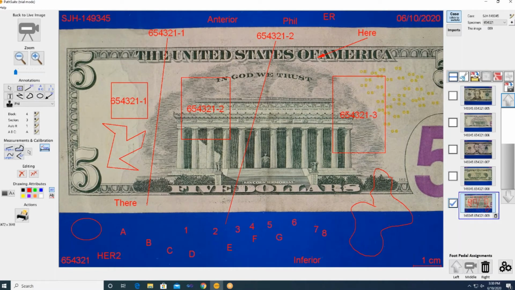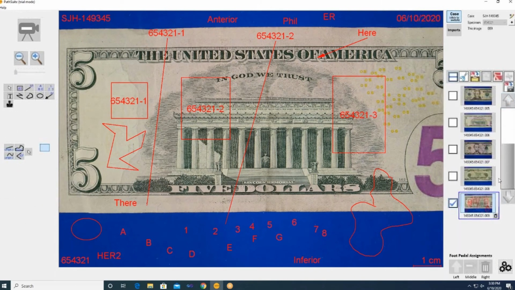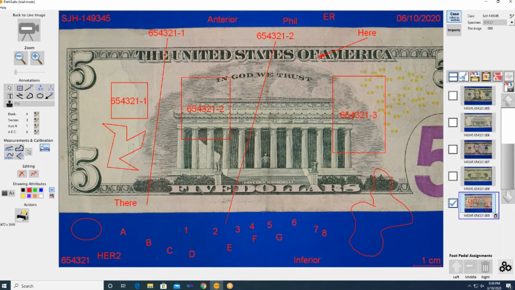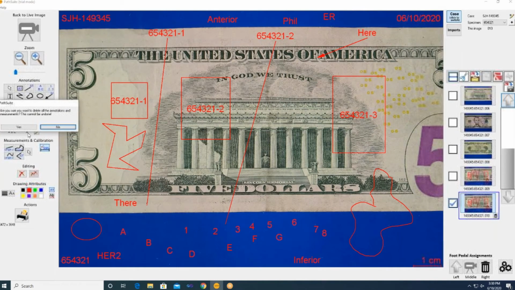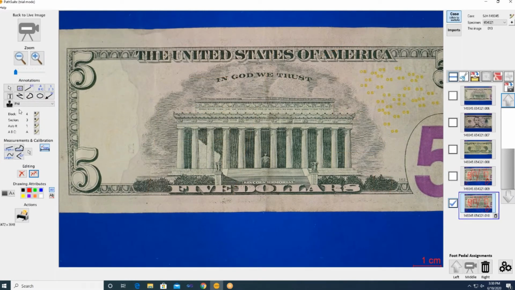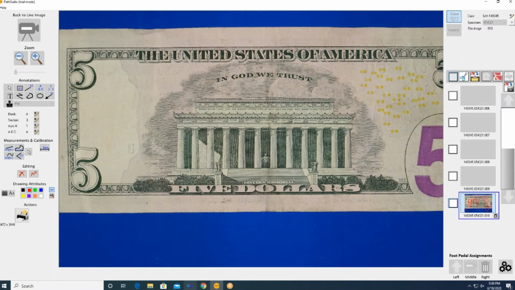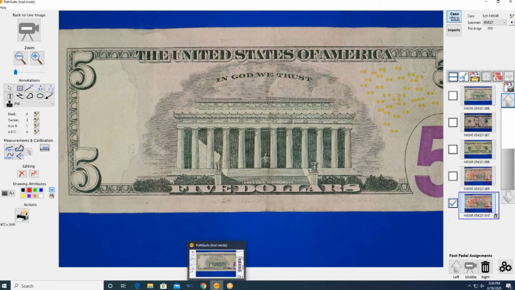But then you say, well, gosh, that's crazy because that was supposed to be my clean image. And that brings us to these tools that we have over here. These tools are really nice because I can click on any image. Let's say I click on that image and I click this one here which says duplicate the images. So that clean image that I wanted, I'm just duplicating this image right here. It drops in another copy of my image, and then I'm going to come over here and tell it get rid of all the annotations on it, and I'm going to turn off that, and I'm back to a clean image. The reason we can do that is that we store all of our images in layers, and all of our annotations and measurements are in layers, so that we can always get back to a clean image.